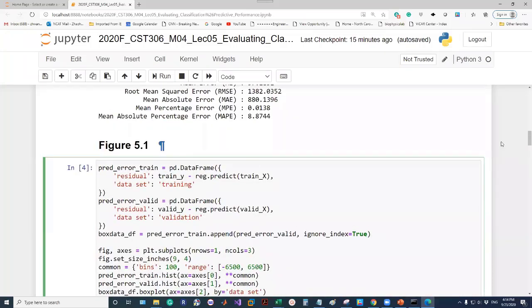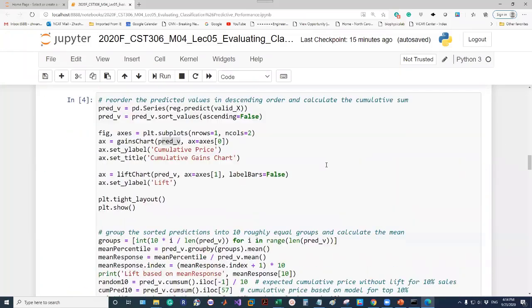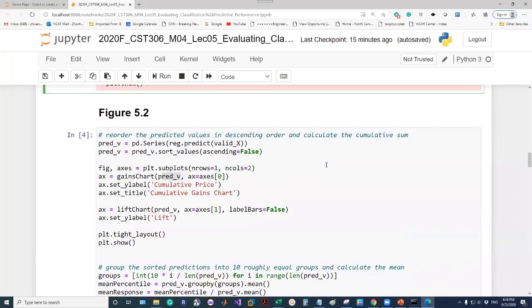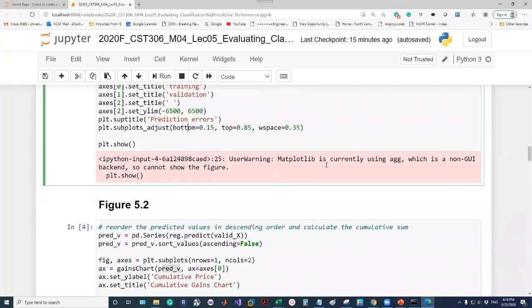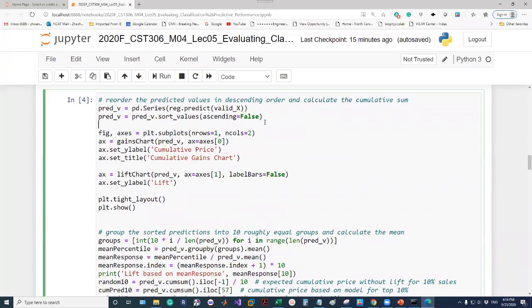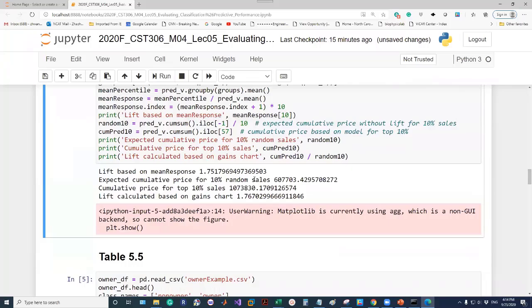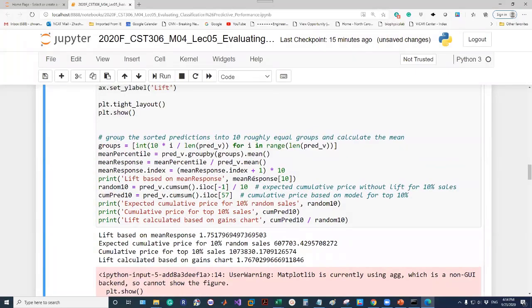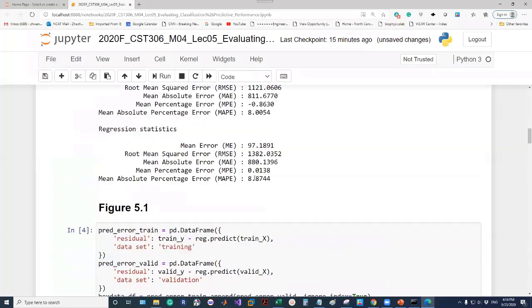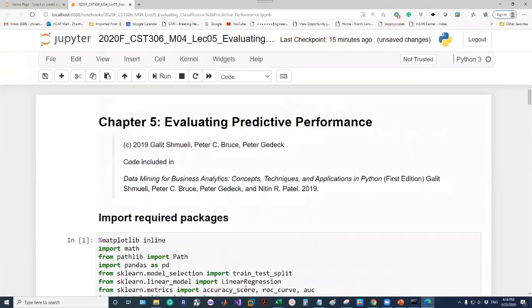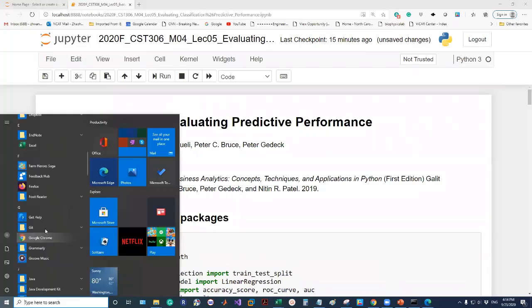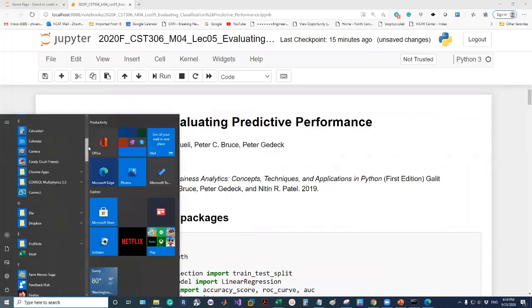Yeah, actually, you can copy the code into the Microsoft Visual Studio to see how it displays. Okay, next will be the lift chart. Let's see what this is. Okay, it also can be displayed. So for the convenience, I just copy the code to the Microsoft Visual Studio. So that's why I encourage you to try both software for your convenience.